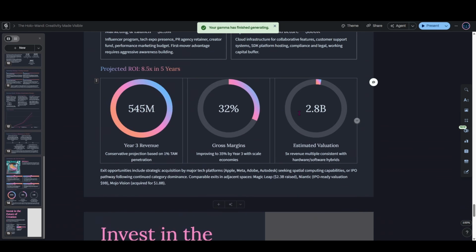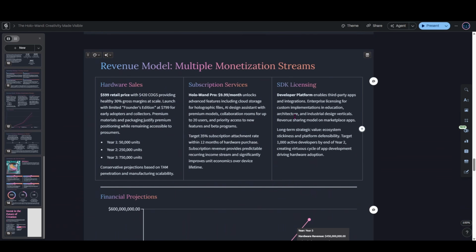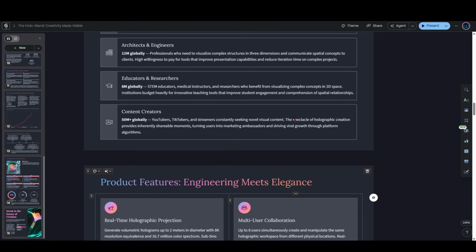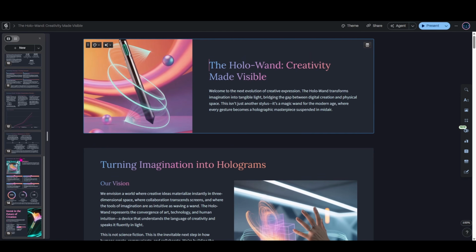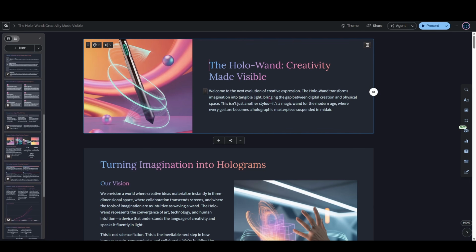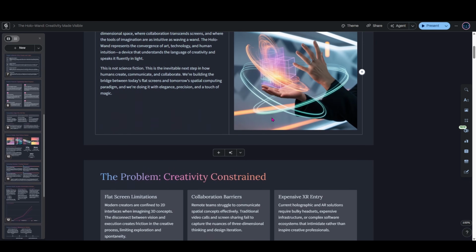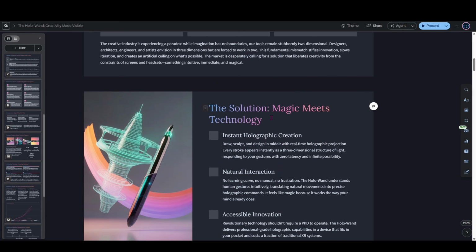So altogether, this was created in about 2 minutes and 45 seconds. If we take a look, it's got 15 of the cards here. It covers everything we asked for in the prompt. It breaks down the vision, what problem we were solving.